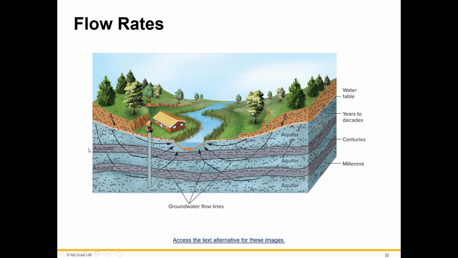If you have aquitards, which are these impermeable zones, it's not completely 100% impermeable, but pretty much it's impermeable as far as we're concerned. It really slows down the flow of water. And so the more impermeable layers you have between the contamination source and that aquifer, it's going to take a lot longer for that deeper aquifer to become contaminated, say, centuries to thousands of years. This one up here, which is not confined, years to decades. I mean, just however long it takes for something that's spilled right here to soak into the ground.